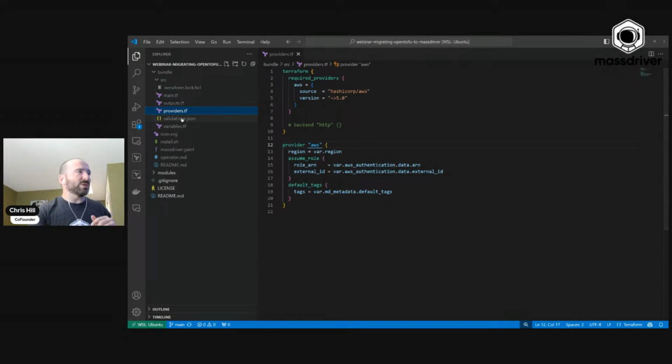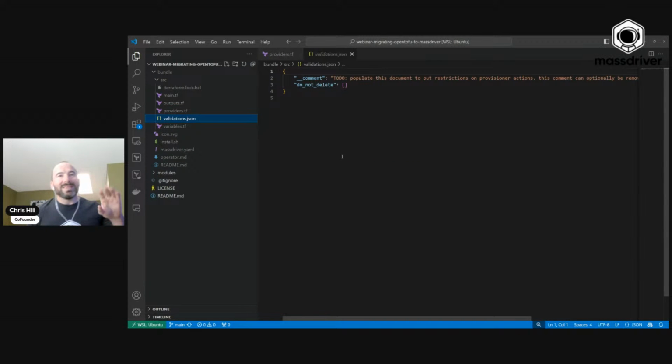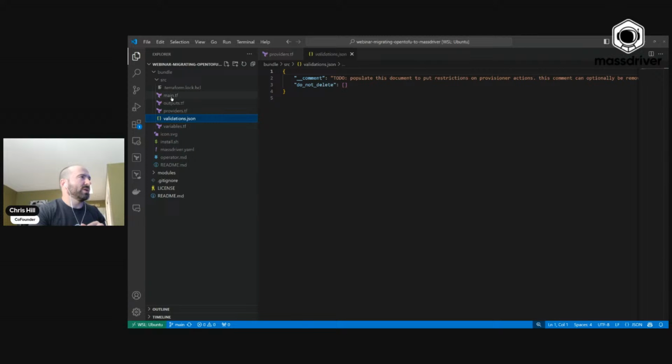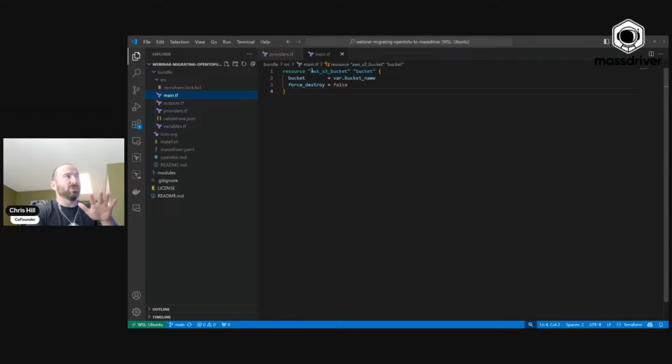You may be wondering what this validations.json is. This is to allow you to specify certain resources that you don't want to ever be accidentally deleted. So we'll actually update this right now. If we look at the main.tf, you don't have to do this, by the way. But let's say that we don't ever want the S3 bucket to get destroyed accidentally on a deploy.